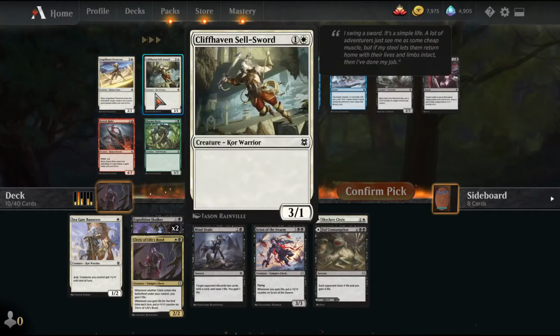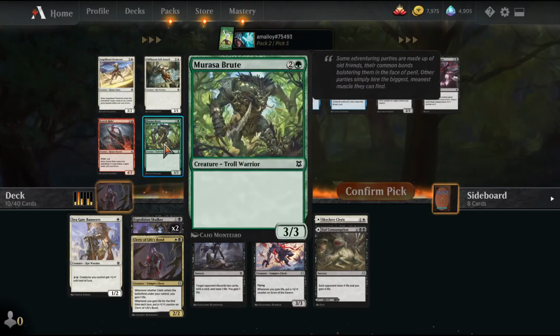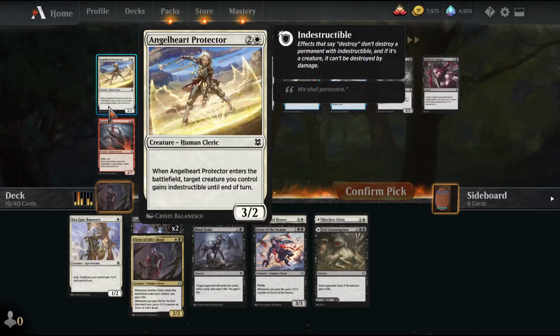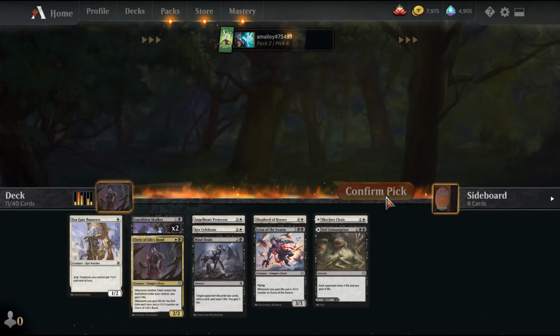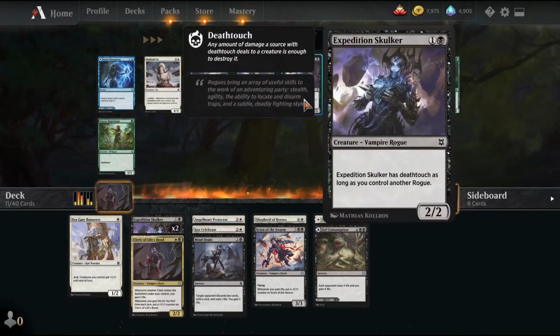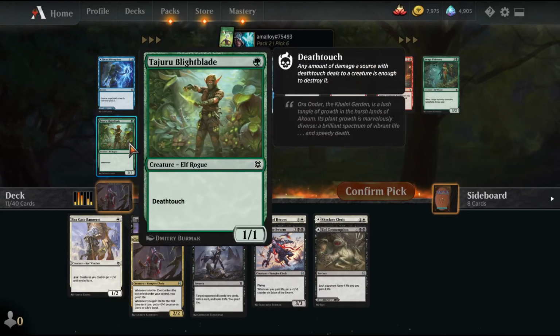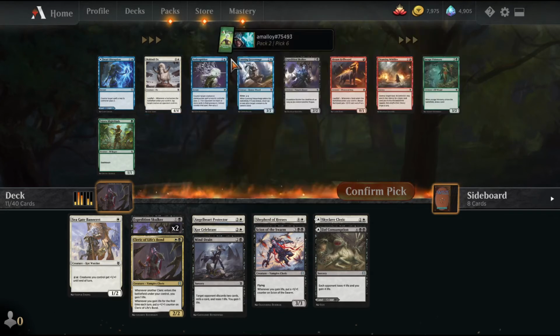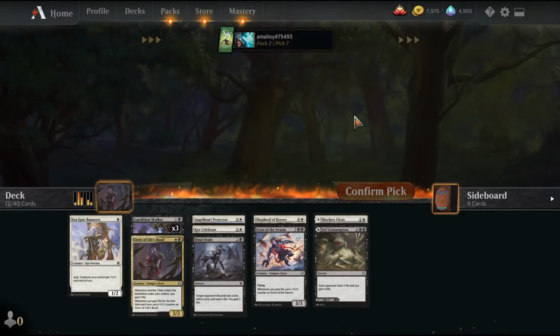Hey, look, we get another shot at Angel Heart Protector if I want it. And I think I do, right? Everything else sucks. More Expedition Skulkers? Probably better than anything else.